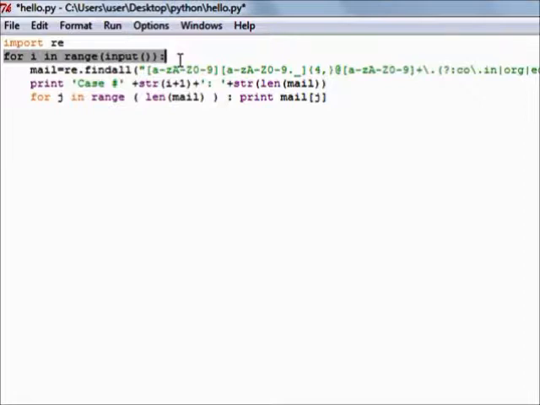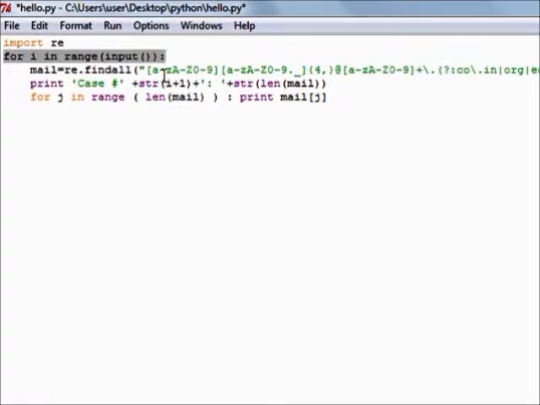Now I have created mail, which is a list. This list stores all the email IDs which satisfy the criteria set by me. The criteria are set in the findall function within the parentheses.